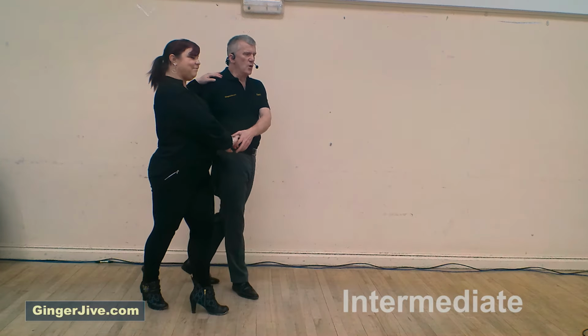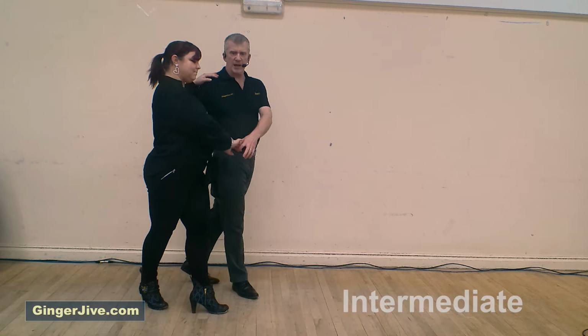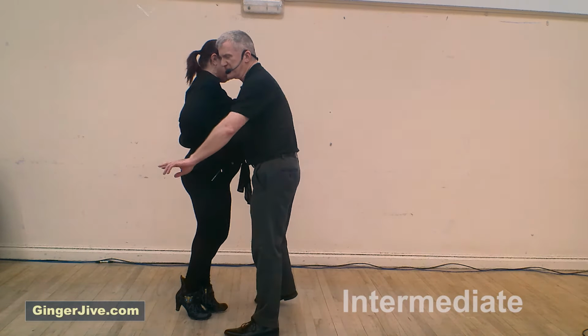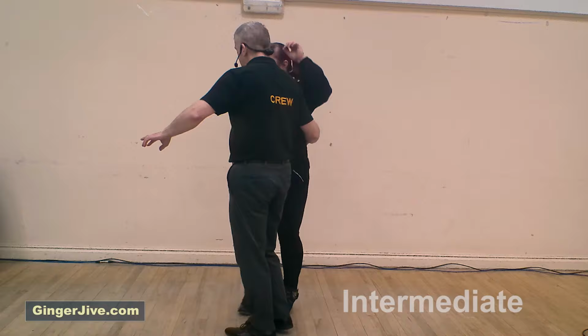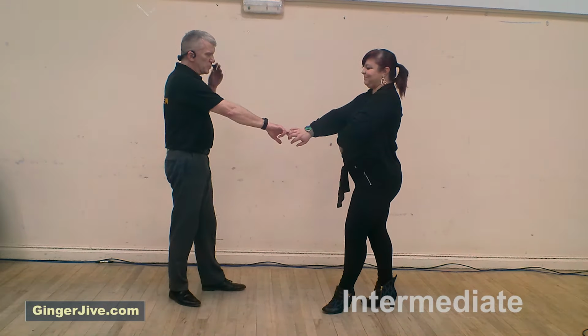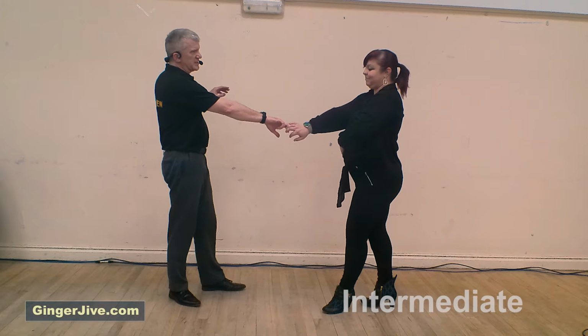Now from here, we're going to step in front of the ladies with our left foot and then take the left hand up behind her back. As she changes places with us, we need to get out of her way, pulling down with that right hand as she unwinds, changing places with us. We've now got right to right, so we're going into the catapult now.